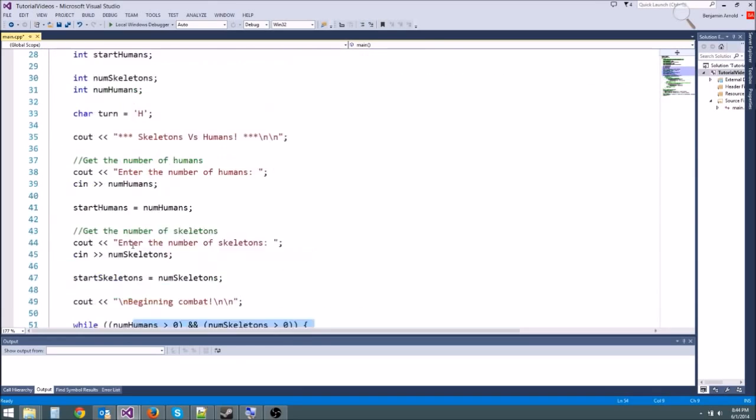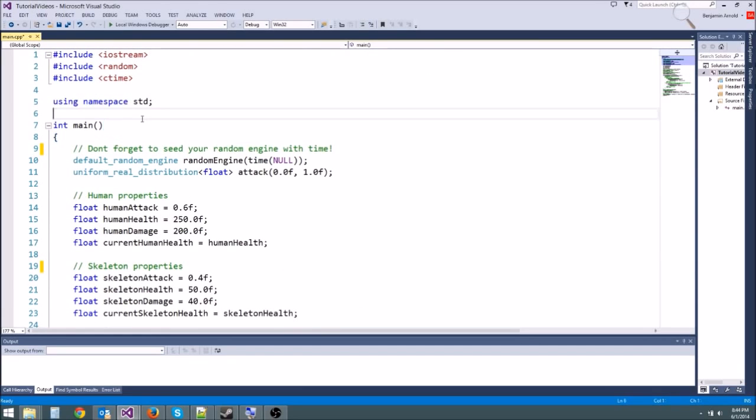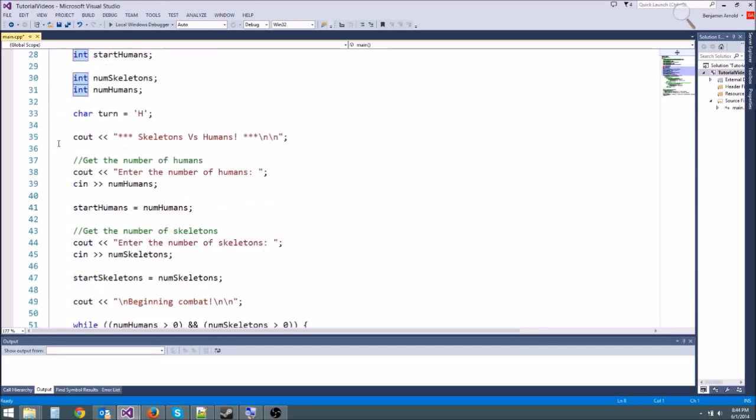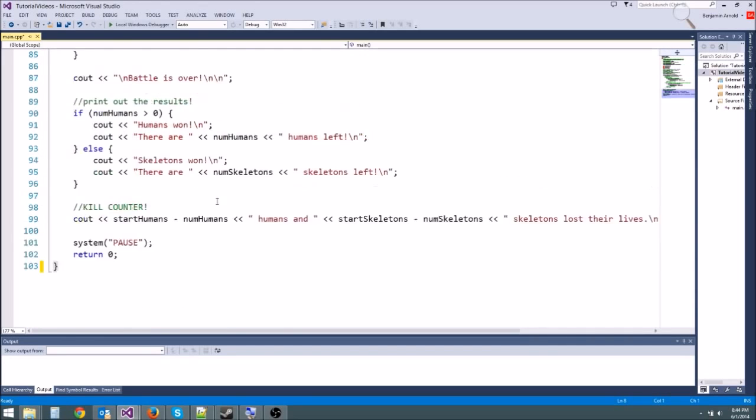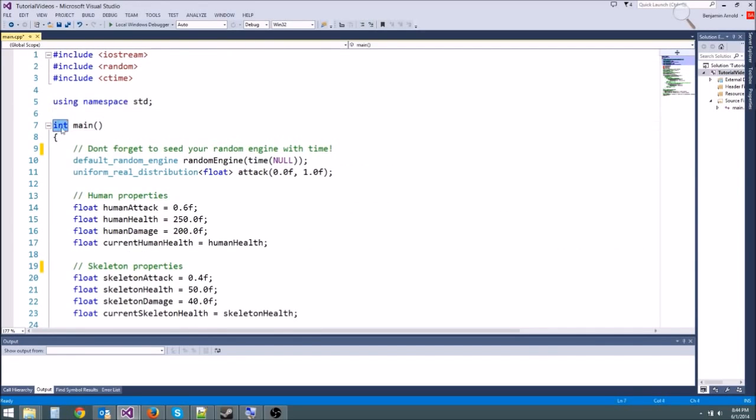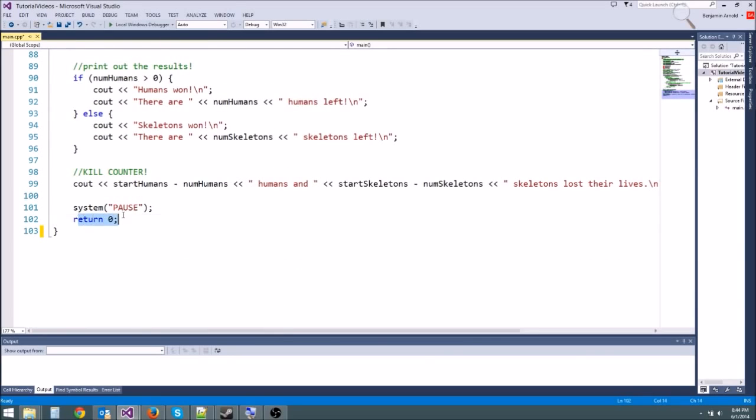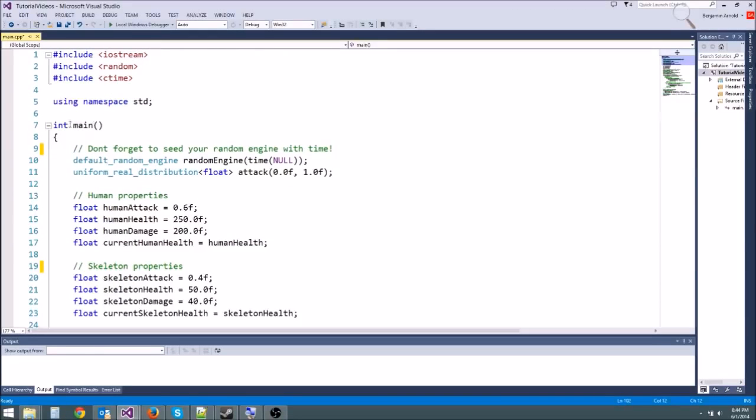So the way we write a function is just like this int main here. We have first a return value, and then second we have the name of the function, then we have parentheses, and then we have this body right here indicated by these curly braces. Now, when I say return value, I mean what we do down here. So this return 0, what it's actually doing is taking the number 0 and returning it from int main.